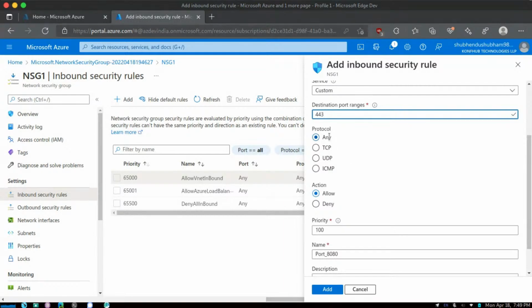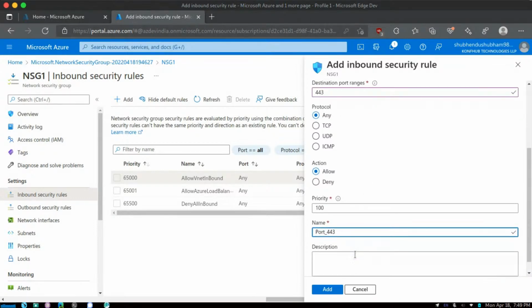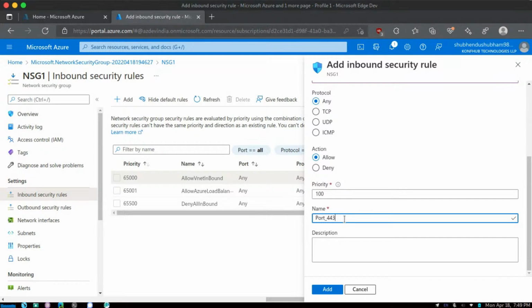We want any of these to come, so we select any by default, and the priority will be 100. It is good practice to keep the name related to the port range we have given, like port underscore something.